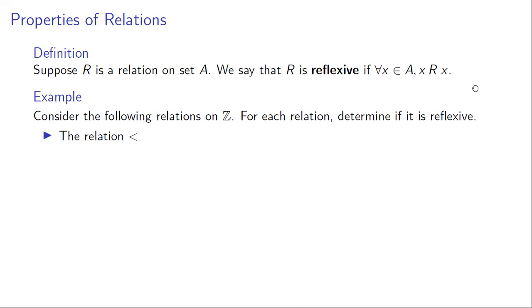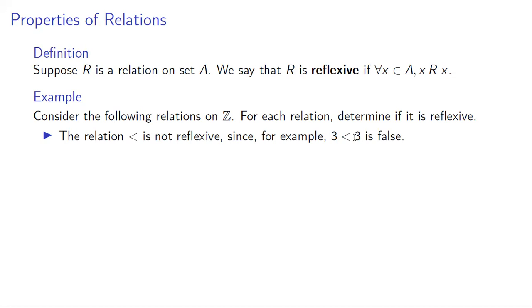So let's consider the relation less than. This is a relation on the set of integers. It tells you whether or not one integer is less than another integer. So is this relation reflexive? This relation is actually not reflexive. And here's why. For example, if I tell you 3 is less than 3, that is false.